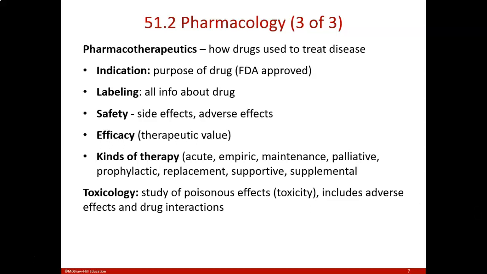All right. And then on top of that labeling, there's also safety. When we look at safety, we want to make sure that we're taking something that's going to treat or affect the disease that we want to treat, but not cause more damage. We don't want to take something that treats one thing and then gives us a ton of adverse effects and side effects. And so safety profile is a very important thing so that people know what their risks are when they're taking something.